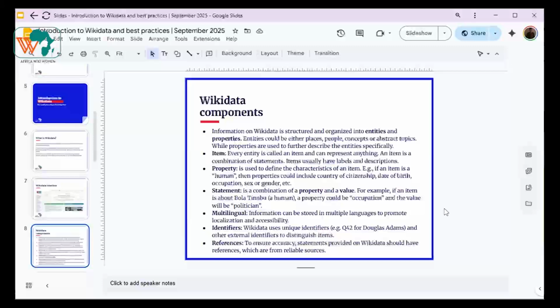And then, of course, reference is very important on Wikidata. We always advocate that any data, any information you are putting on Wikidata should have a reliable source. Where did you get it from? That source you got it from is a reliable source. You should be able to add a reference so that the information or the data can be verified.